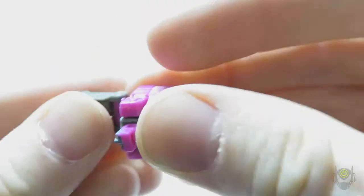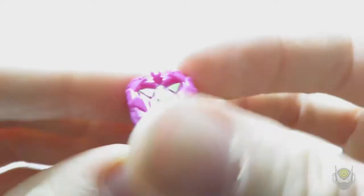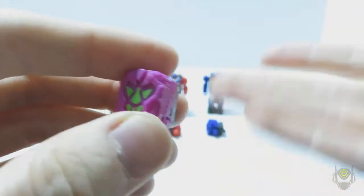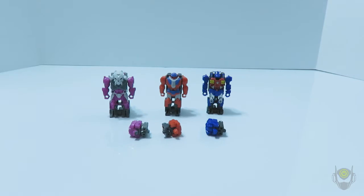Transformation, again, real easy, as long as the joints aren't too tight. Wow, this is really tight. Yeah, there we go. And there you have it. There's his insignia to his prime power-up. I don't know, again, I don't know what to call it. So, yeah, we got that out of the way now.